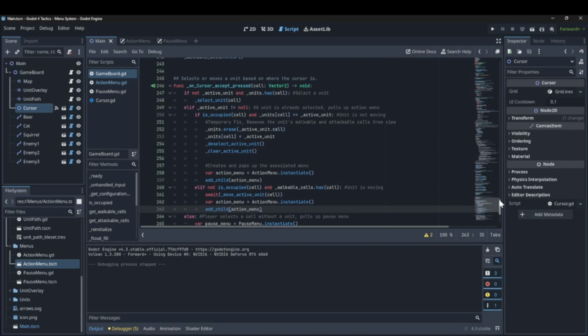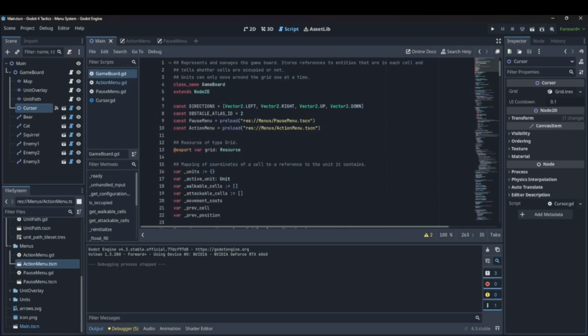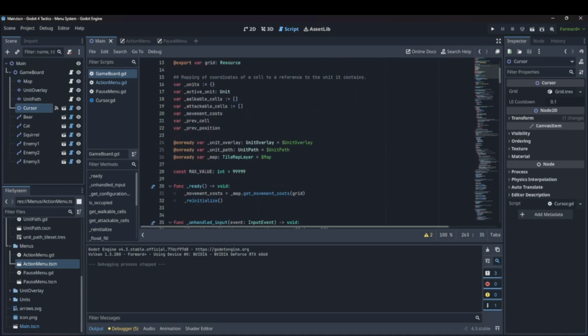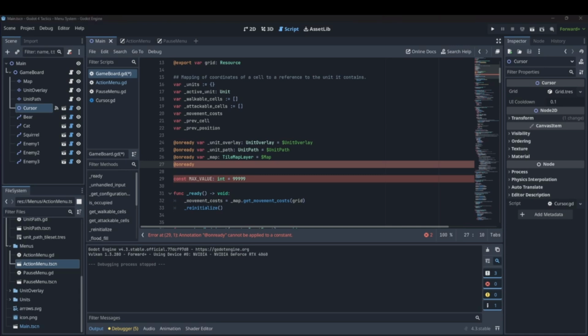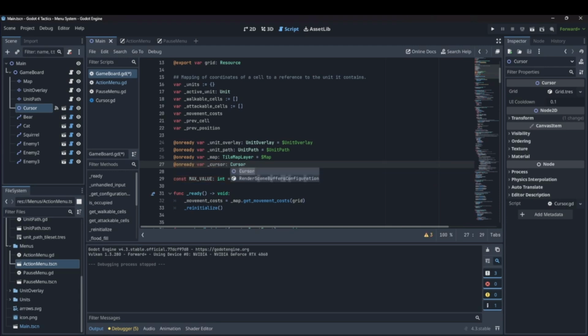Let us go to the top of our project now, or I mean the top of gameboard.gd. Go to the onready variables, do @onready. See here, @onready var cursor is equal to the cursor object.